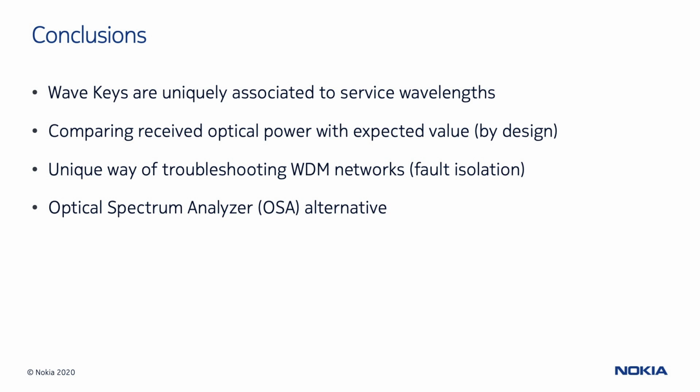Multiple Wavelength Tracker detection points are embedded in many 1830 PSS optical modules to measure the optical power and compare it with the expected ranges by design. Consequently, Wavelength Tracker can improve the troubleshooting process and effectively localize a failure. It can then raise alarms when the optical power levels are out of range, providing a proactive approach in detecting possible imminent network failures.